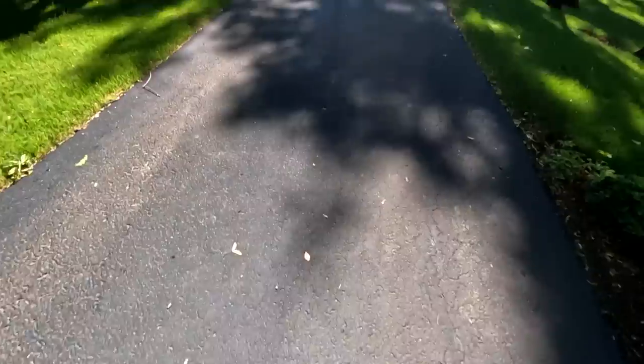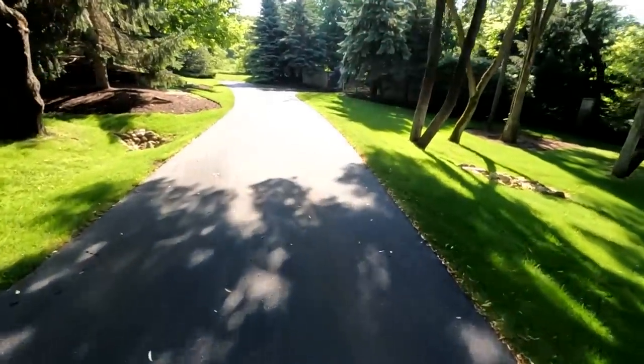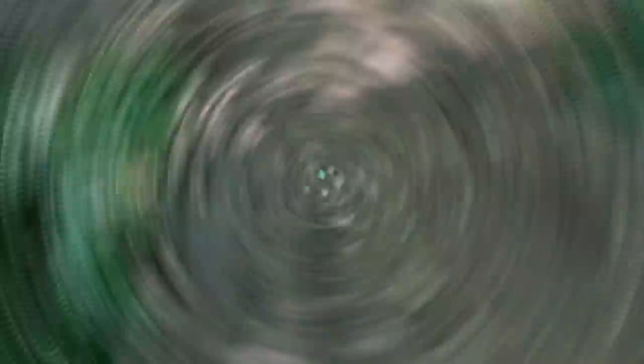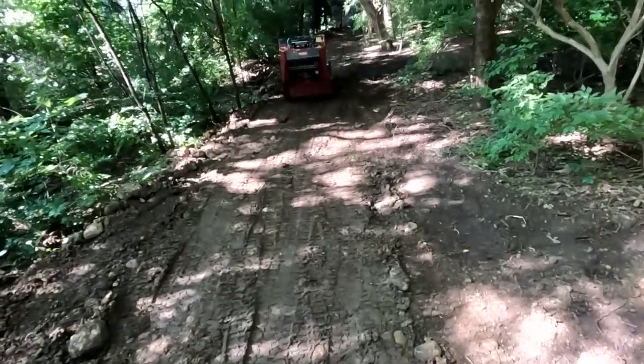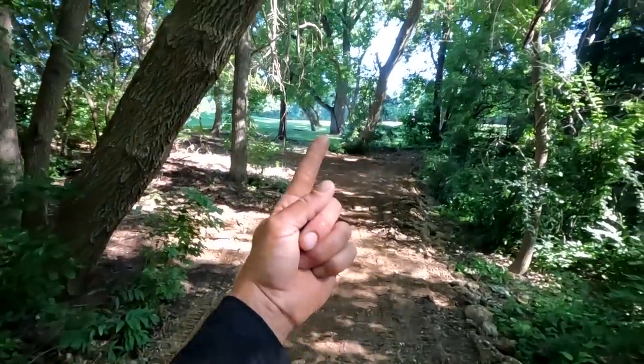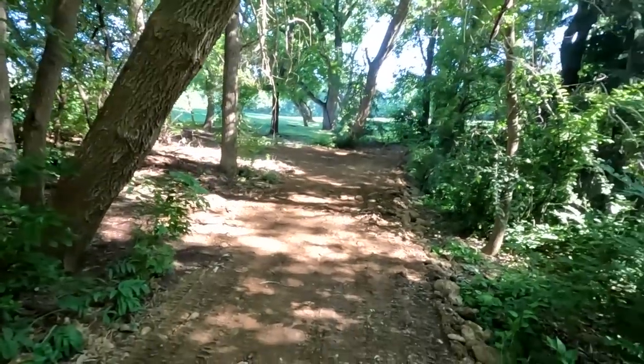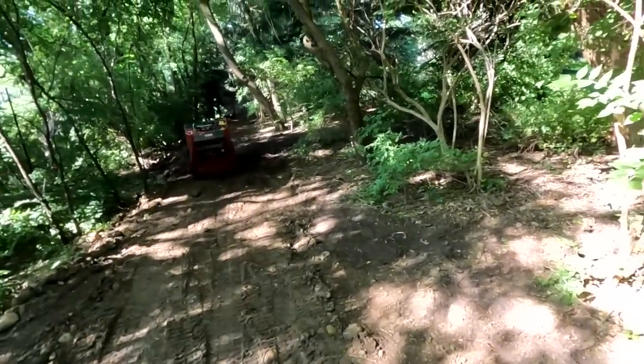We have tons and tons of bulk material that we need to get back in through that area. We're still on our way down the driveway on this beautiful property. You can hear the Moffat now — that's the piggyback machine that rides on the back of the trucks that unloads the pallets, hoppers, and super sacks for us. There he is — Mr. Glenn, AKA Moose. If you wondered where all the dirt from the project went, it all came back here and we made a road for Moose to bring his Moffat in over between those two trees. The challenge is that the Moffat is so tall with the cab, he can only bring it so far. So we're going to have to move a lot of stuff using wheelbarrows and the Dingo — which is why it was so important to get this road built before he got here. There's still an enormous amount of heavy lifting that needs to be done by the team.